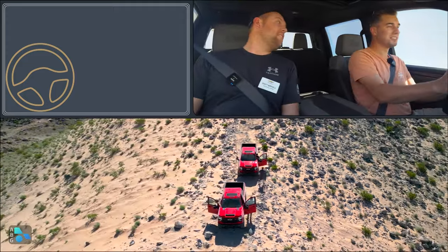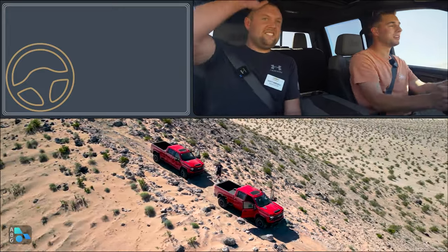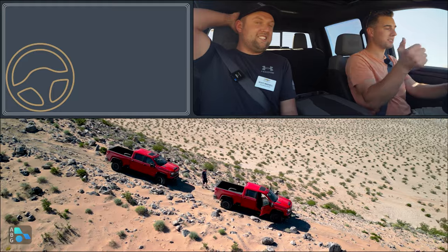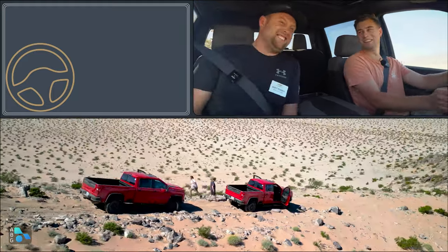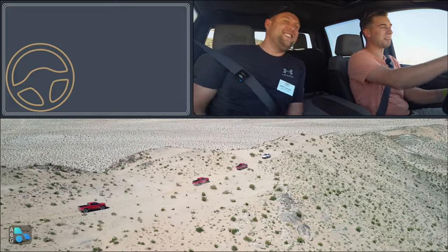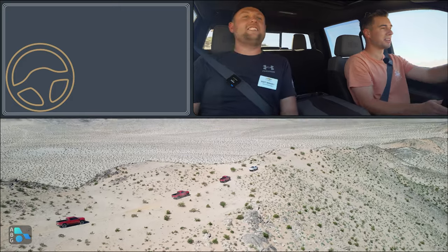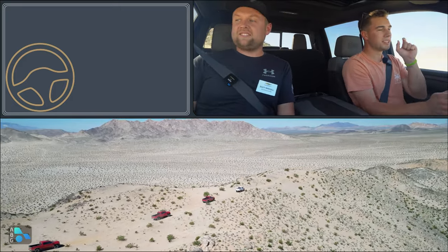Yeah, that was rough. This is a very, very tough section. I'm very surprised they let us take these trucks on here, because that really tested everything. That tested the hill descent control, the power running boards. And I'm going slow. I'm not being crazy. This is about as slow as I can go. And sometimes if you pick the wrong line by just a few inches, it just rocks you.